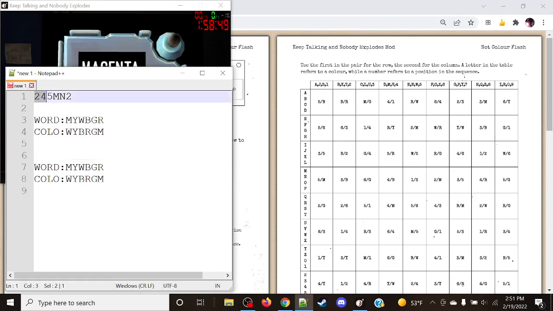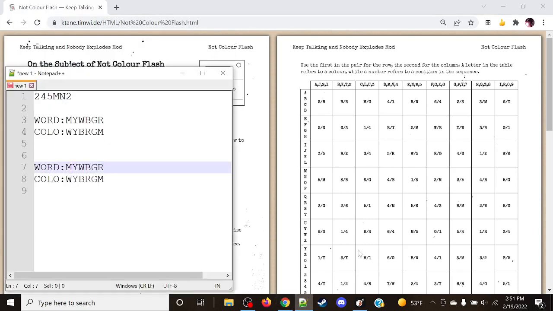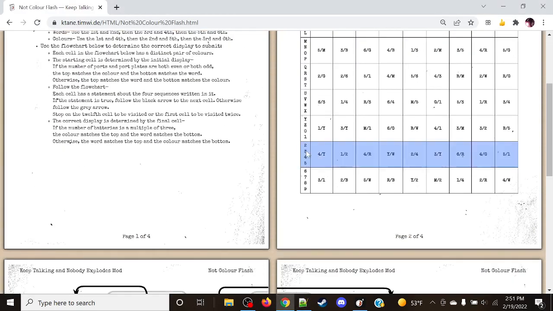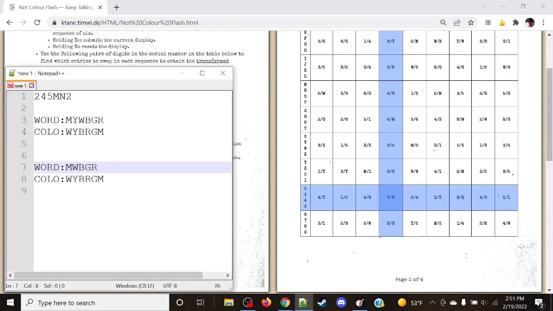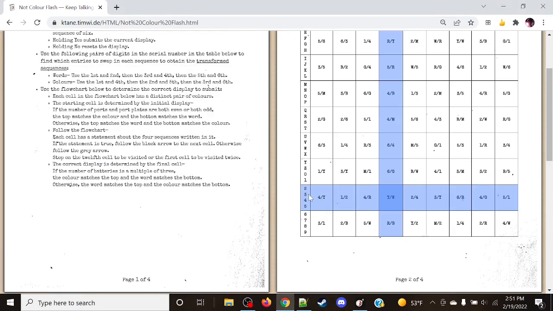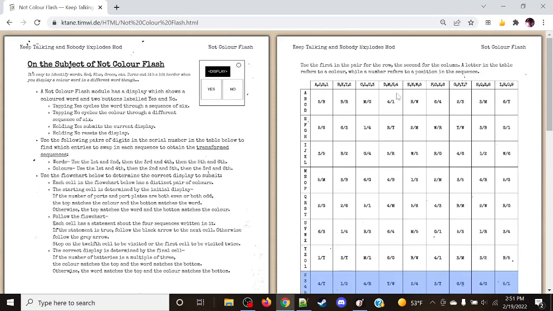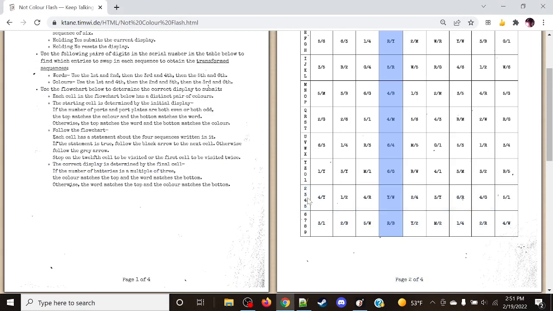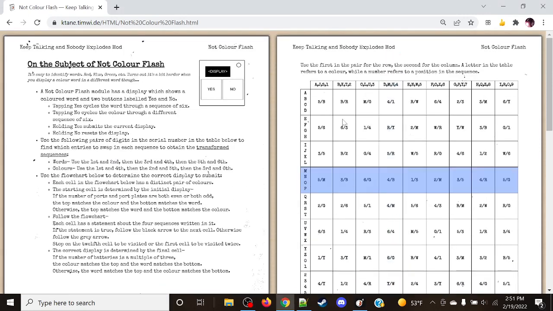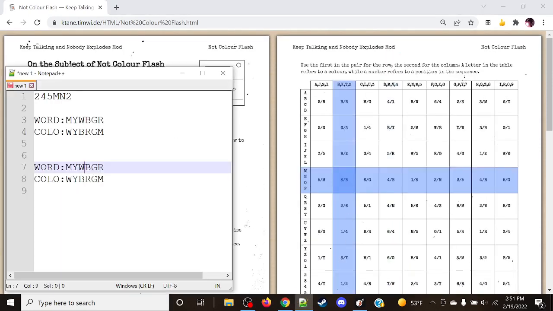So we have 2, 4. Our first two pairs are going to be 1, 2, then 3, 4, then 5, 6 for the words. So we have 2, 4: row 2, column 4 is going to be yellow and white swap. Then 5 and Mike. 5 is the same row, and Mike is the exact same thing. Okay, cool, they literally just cancel each other out. So yellow and white swap again. Awesome. And November and 2, this is going to be a little bit different: 3 and blue swap. So 3 and blue, so it's going to be blue, and then the white right there.